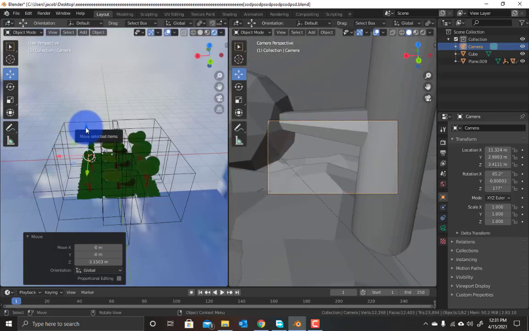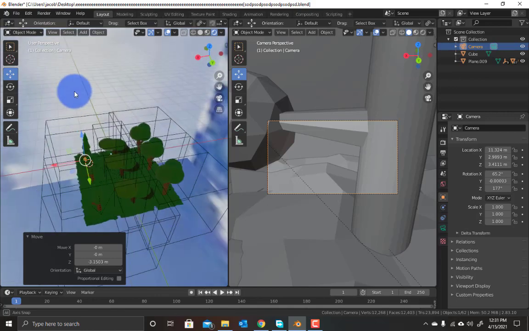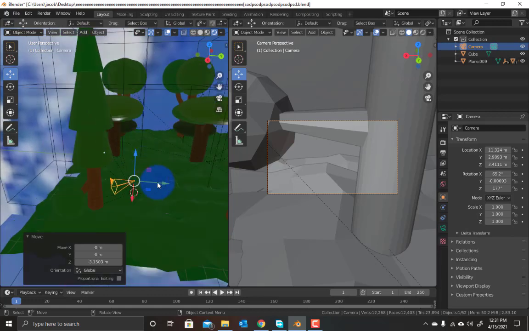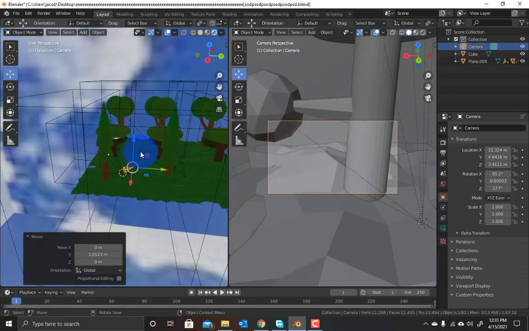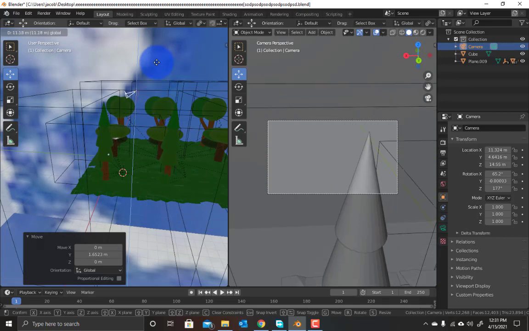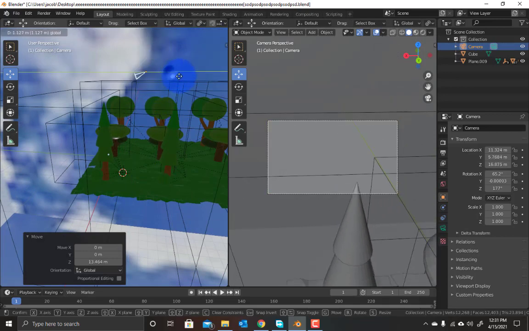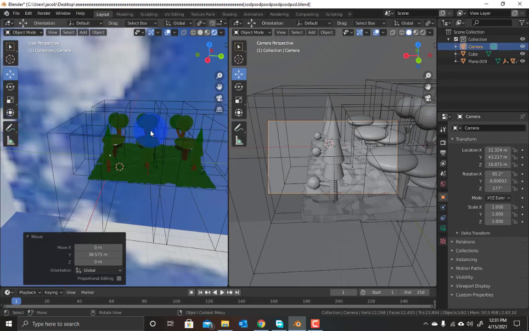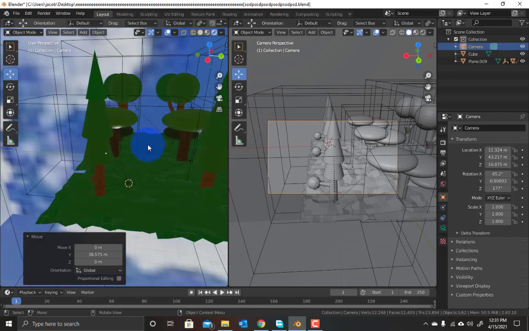But now the goal is to make sure that I have a good view to take a picture of. And if I want to do that, I want to make sure I manipulate the camera a bit. It's a little hard to do it from this angle, but let's just say this is where I want my camera to be.